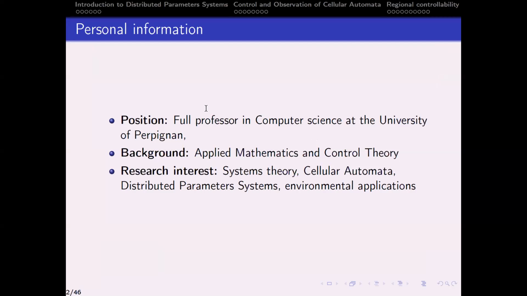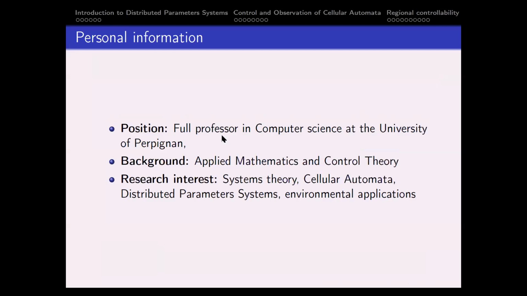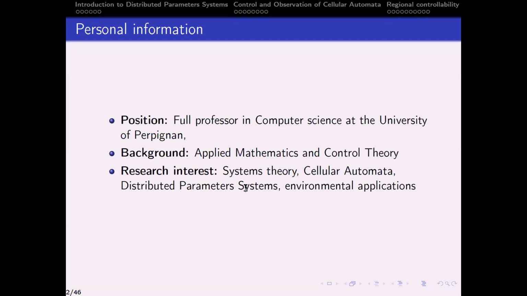As you mentioned, I am a full professor in computer science at the University of Perpignan, and I have a background in applied mathematics and control theory, and my research is focused on how to extend some concepts of systems theory using cellular automata. This project started a few years ago, with the aim of using cellular automata models as an alternative to partial differential equations for many applications, because all my work is, of course, theoretical, but it's strongly motivated by many applications, especially environmental applications.